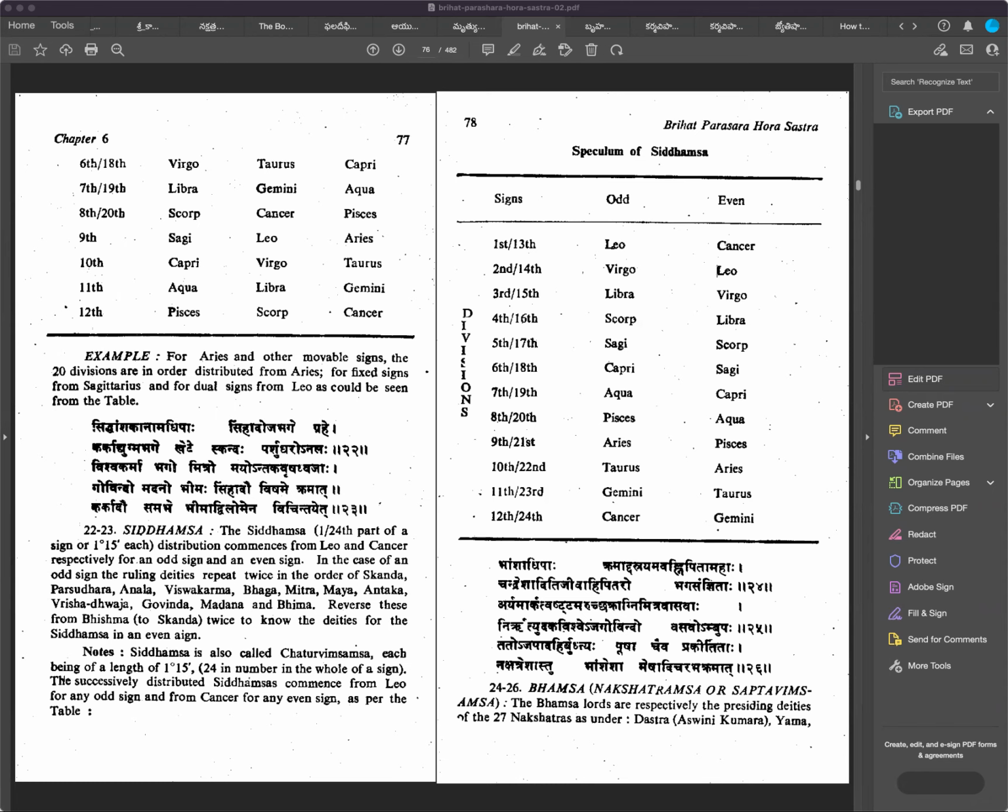Thank you, sir. Got it. Right. Next, sir. Start. Okay, sir. If anybody wants to add, yeah, please. How many people have joined? Someone, sir, Siddhamsha is just completed. If anybody wants to add or needs to discuss, you can discuss, sir. Else we will go to Saptavimshamsha. Okay, sir. Continue, sir.